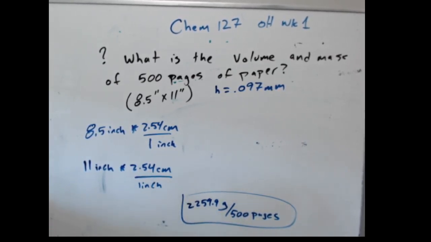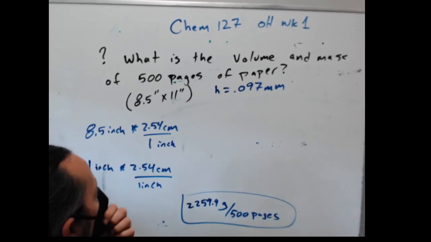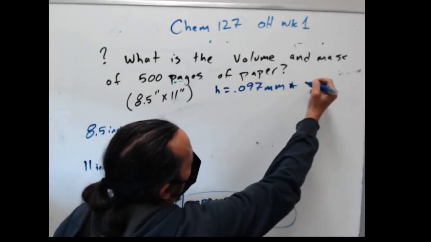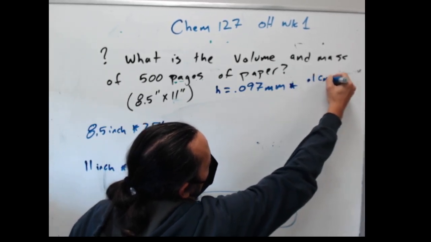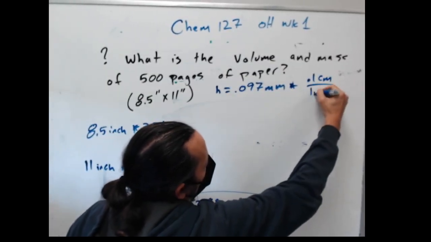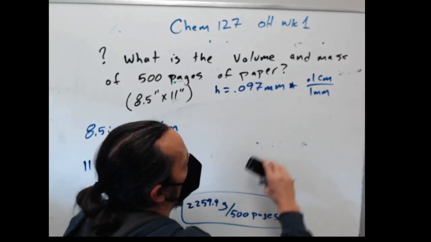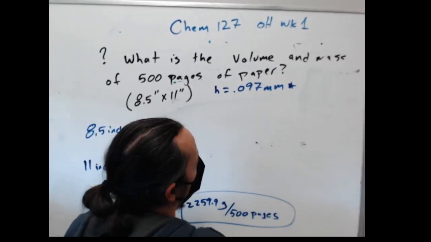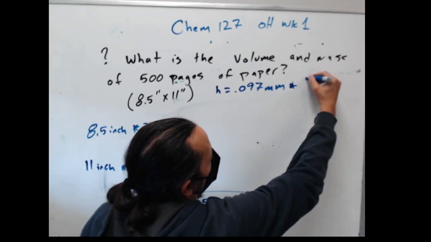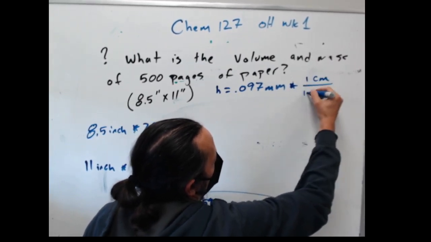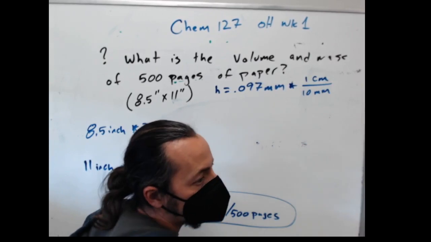Both of these, I want them, since this is in millimeters, which way should I go? I like it in centimeters better because that gets us to milliliters volume. I didn't say what unit I want this in. Let's go centimeters cubed. So I'm going to go ahead and convert this one. This is going to be 0.1 centimeter per 1 millimeter. Or if it makes you happier, we can do it this way too. We can do 1 centimeter as 10 millimeters. That same thing we did before.